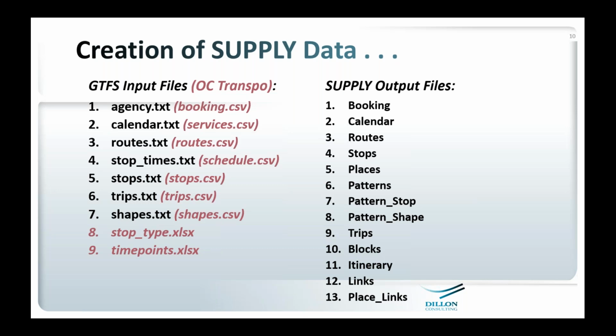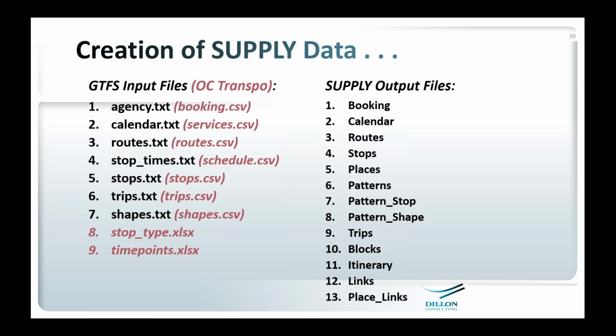A pattern is defined as a unique one-way bus trip from one terminal to another. If you've got a simple route where all the buses go back and forth from one terminal to the other, there'd be 2 patterns, one outbound and one inbound. Of course, it gets a bit more complicated if there are short turns or split legs and things like that. The pattern stop file lists all the stops in each pattern in the order the bus visits them as it travels along the pattern. The pattern shape file lists all the shape points that define the on-street path so that you can draw it on a map.